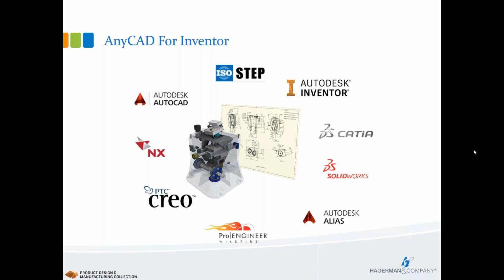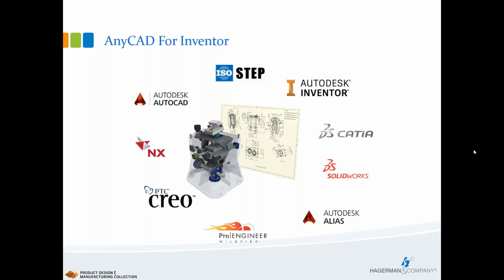The same goes for step files and iges files. If we've downloaded a step file from a vendor, or they've saved it to the cloud or emailed it to us, we've saved it locally, we place it in our assembly file. If they send us another one, just override it in the Windows Explorer inside of Inventor. The update icon is available. We local update the file. Everything shows and appears there correctly. Again, we don't have to delete it. We don't have to bring it back in. It's just a live reference to that file. So that is what we mean when we go with the AnyCAD for Inventor.